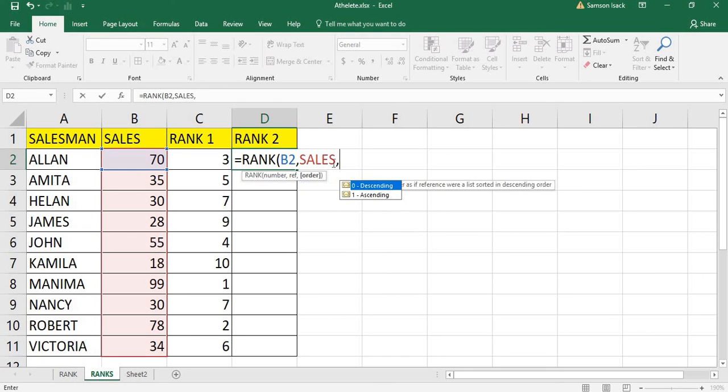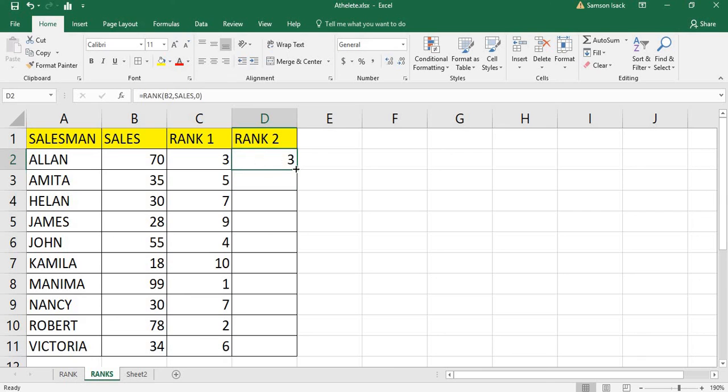Now you put descending order. This time you can simply drag and drop the formula, because it will never change the range, which is sales. Since you have defined the name already, it gives the full range.